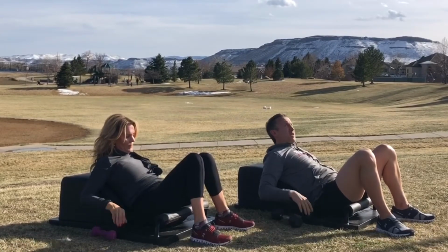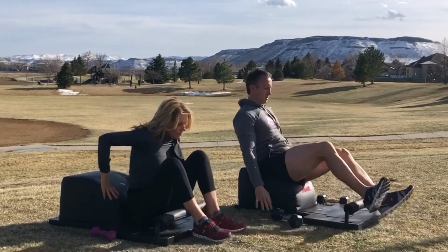Fantastic rhythm. Set the weights down. Slide that amazing body back as we move into round five of our alternating sit-up bench press.